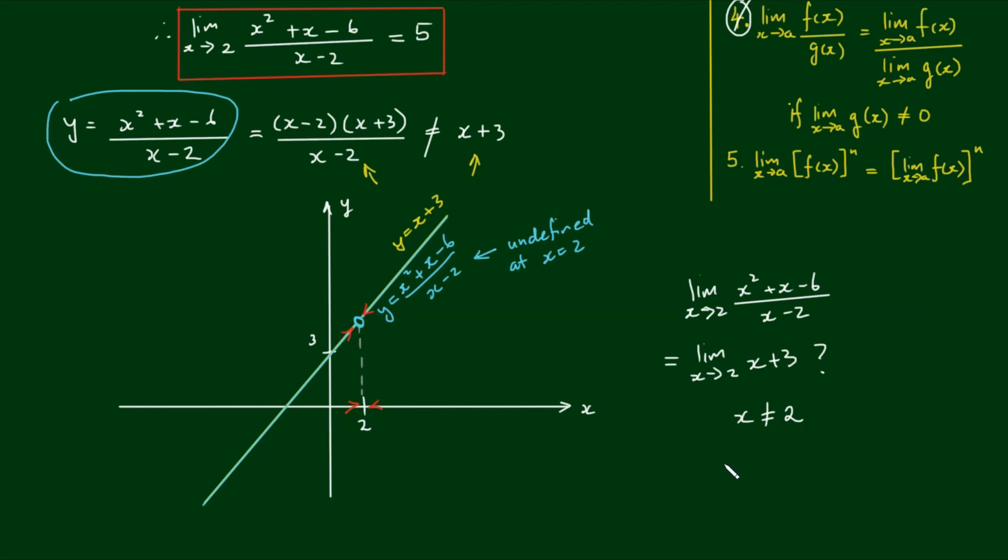So when we are evaluating limits, we are approaching the value of 2 from both the left and from the right, and we can get as close as we like to this value, and that means we are also approaching the limit from both the left and the right. So that's the distinction that has to be made. We are not actually evaluating the function at x equals 2, because it's undefined. We are finding a limit as we get closer and closer to the number 2. So while these two functions are not equal to each other, it is correct to say that the limit of the two functions are equal to each other.